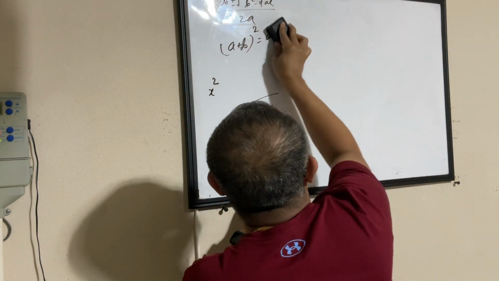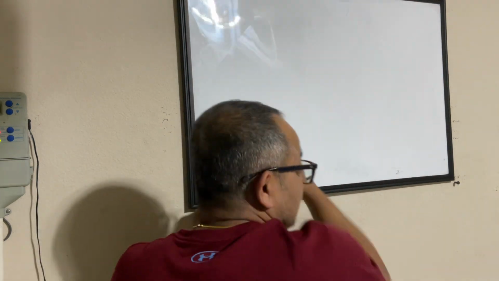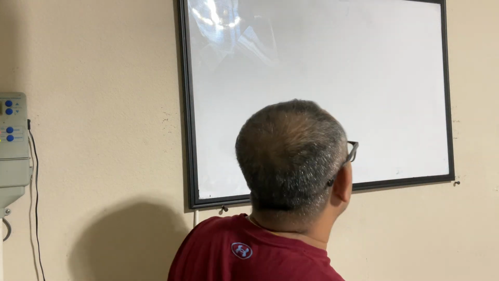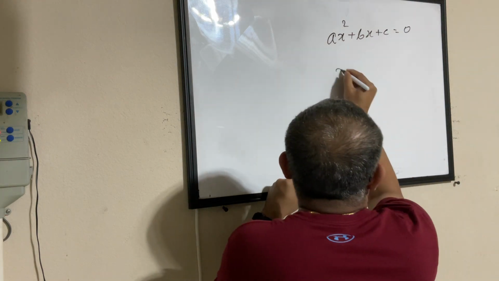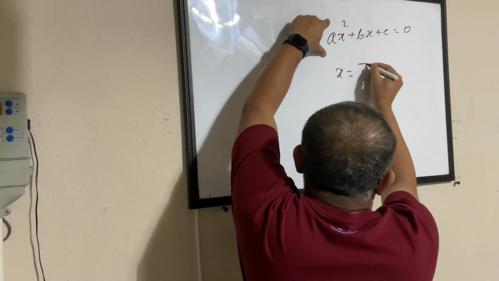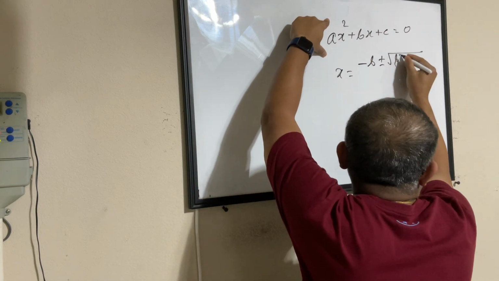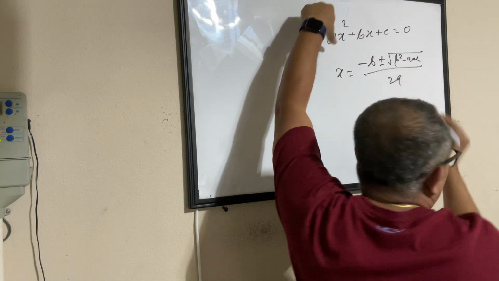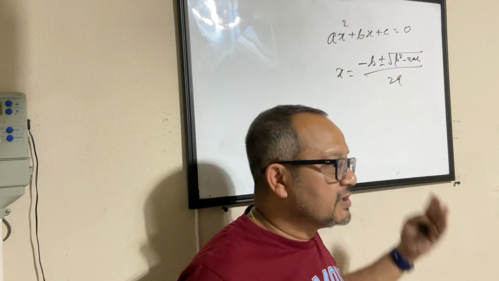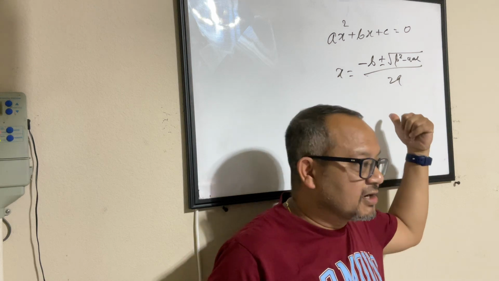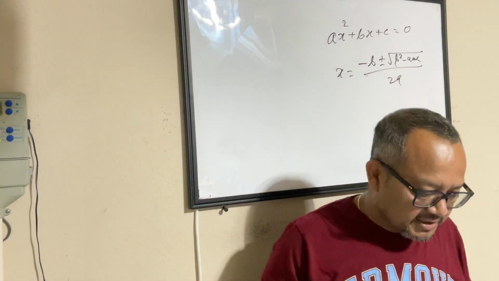So now, if anybody says there is a quadratic formula that you can use for solving a quadratic equation, and that gives you two possible values of x, which is minus b plus minus the square root of b squared minus 4ac, all by 2a, you will just smile at whoever gives you this formula, because you also know how this formula is derived. So instead of you being a follower, you are a creator now. You can create this formula by yourself. Make sense? Alright.